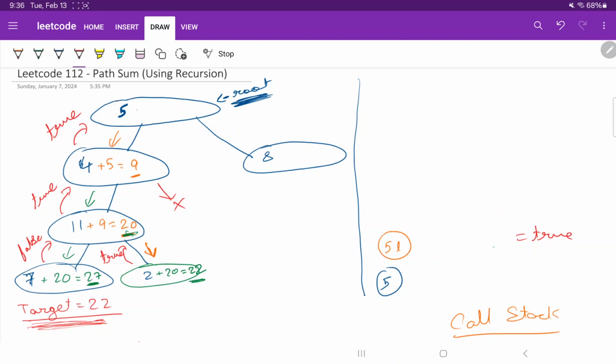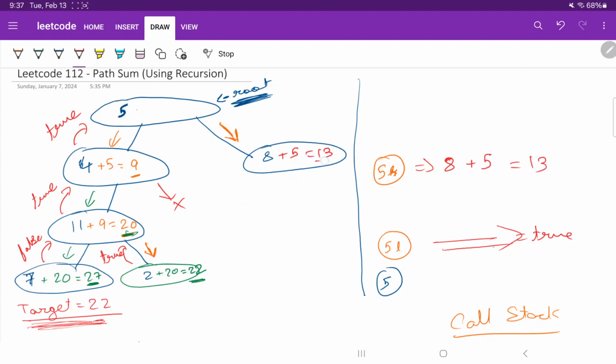And this is essentially what we have so far. From 5 left, we get a true response. We do not end the algorithm now, since we still have a 5 right response to record. We still have a right child of node 5 to explore, so we cannot end our algorithm right now. So 8 plus 5, as I said, the algorithm would proceed like this. 5 right is 8, right? So we pass whatever sum we have encountered so far, which is 5, and that equals 13.